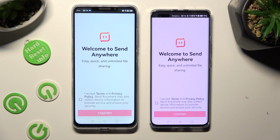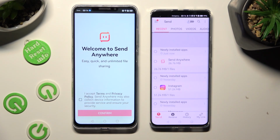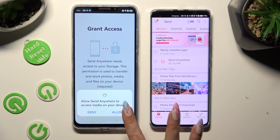Now, in order to set it up exactly the same on both smartphones, begin by tapping on I accept, then select Confirm, Continue, and Allow. Now on the second one, I agree, Confirm, Continue, Allow.